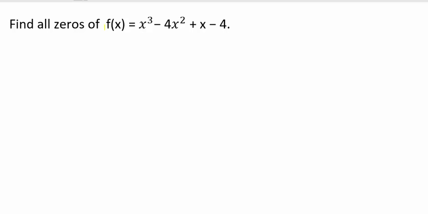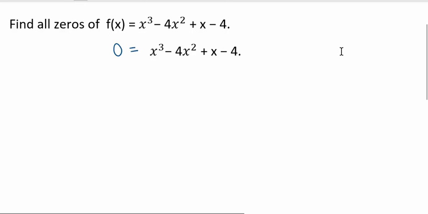In this problem we're given a function f and we are to find all of its zeros. So what that means is we're trying to find x values that make the output f of x equal to 0. So setting f of x equal to 0 would look like this, and I'm hoping to get as many of the solutions that I can from graphing this function on the real plane. Now since this is a polynomial of degree 3, we are expecting to get 3 solutions.